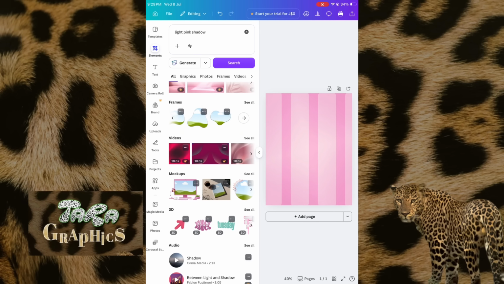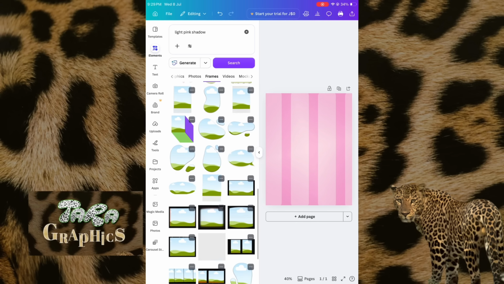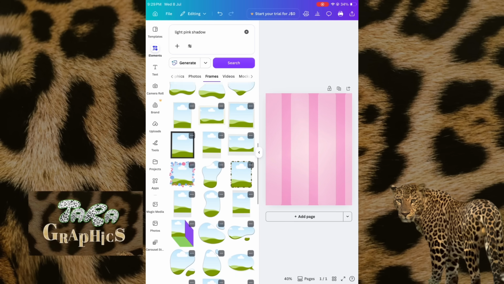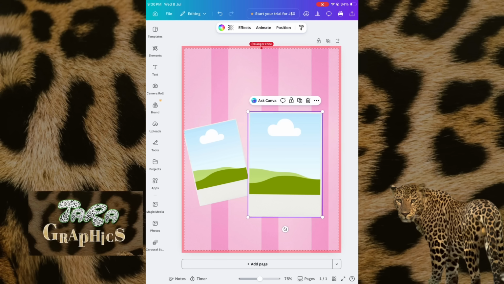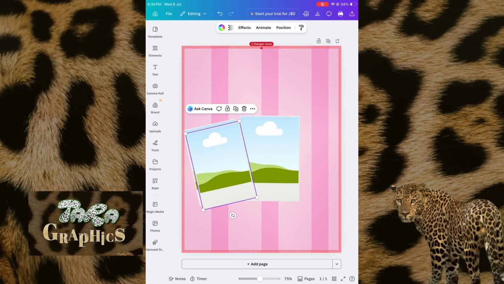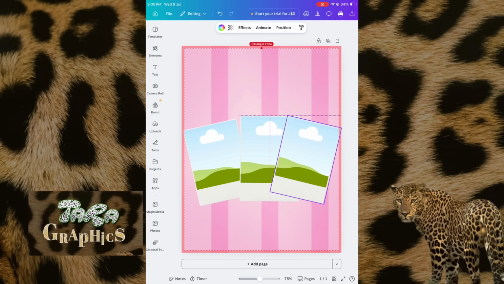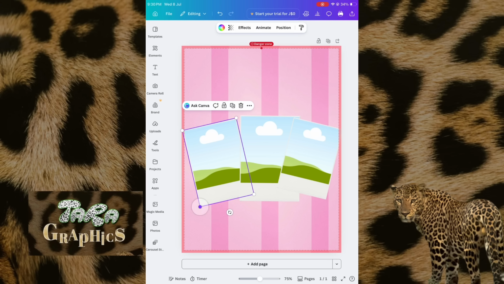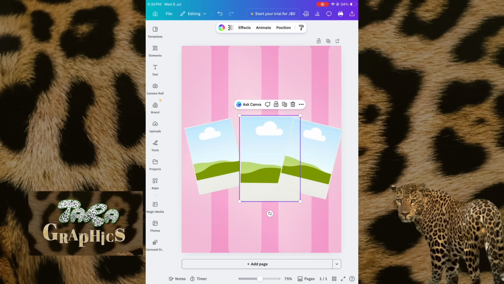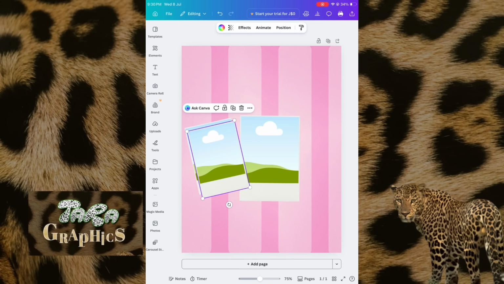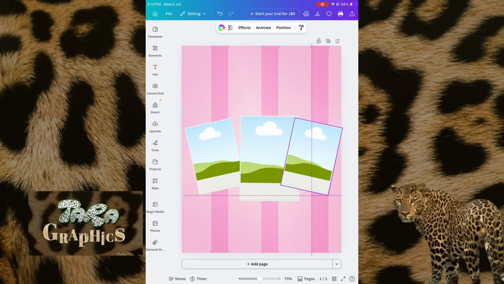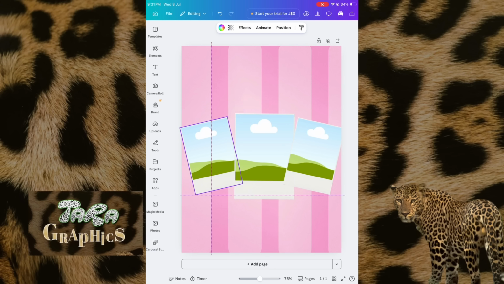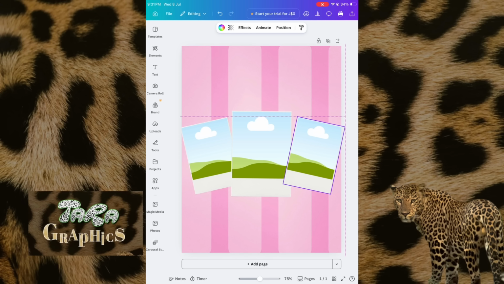Now I'm going back to elements in the frame section, and I'm going to search for a picture frame type, and it should look like this, guys. And I duplicate it into three sets of frame, and I want two of them to be behind the first frame. So you're going to see me here adjusting and fixing it until it's perfect and not all over the place. It's just perfect and fitting with the background. So it should look like this.